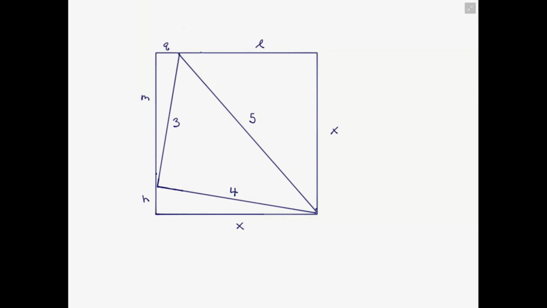And the problem is to find the area of the square, or in essence, really the side x, how long side x is. And so I tried many different ways, looking at the angle, knowing that this is 36.87 and this is 53.13, and then trying to find angles and such.